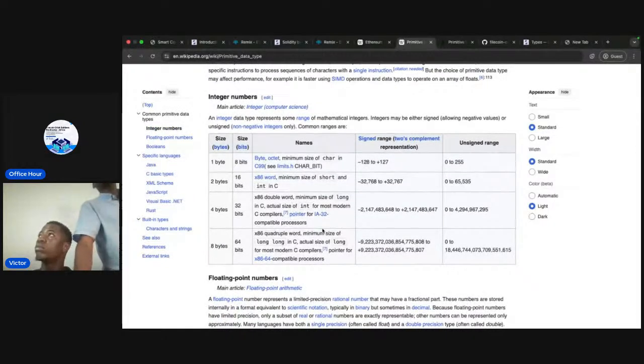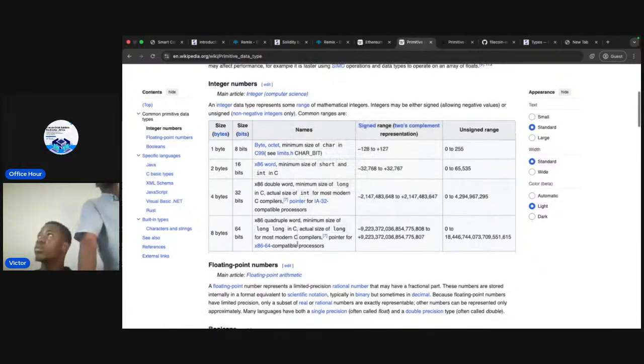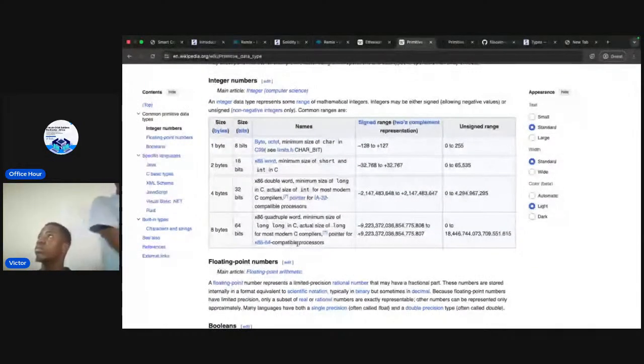For example, pointers and all of this. The reason why you use this is also related to your laptop architecture. If you notice, there's x86 64, or ARM 64.